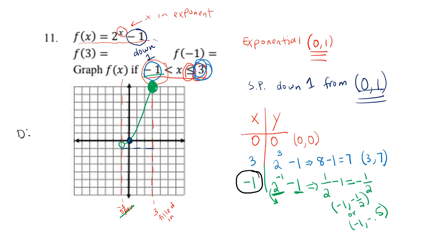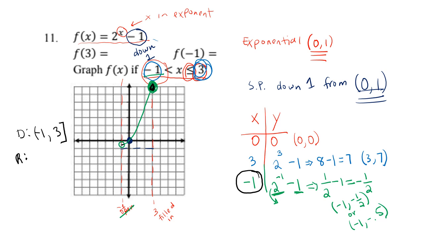For our domain, you look at what's the farthest to the left it goes, that's -1. It's an open point at -1. The farthest to the right it goes is +3, and at +3 over here, that's a filled in point. So we go bracket. Now we do our range, and this is where the range is going to be interesting. The range, we look at what's the lowest this point reaches. It gets all the way down here, and in this case, that's at that height of -1/2, right?